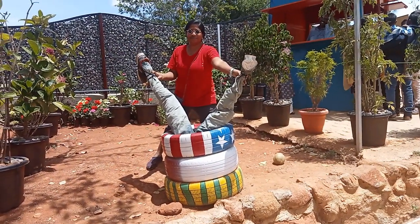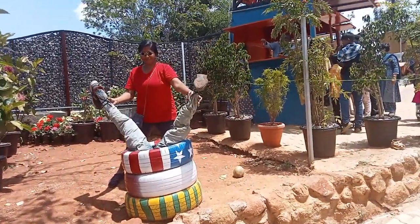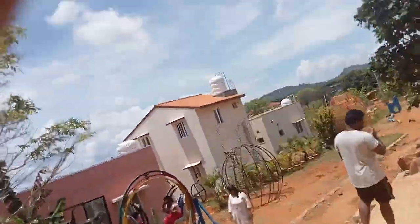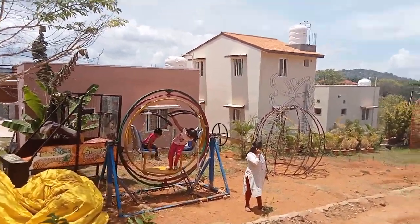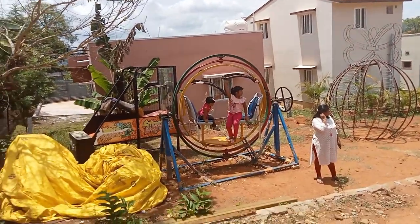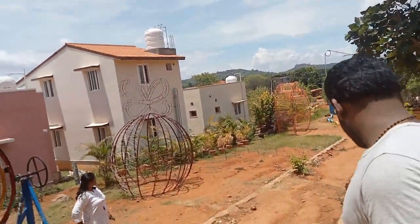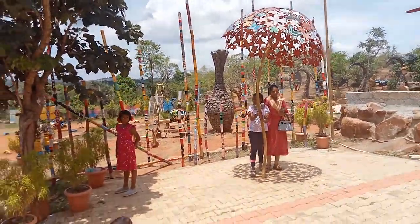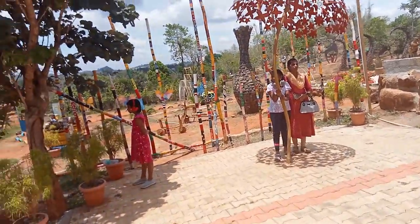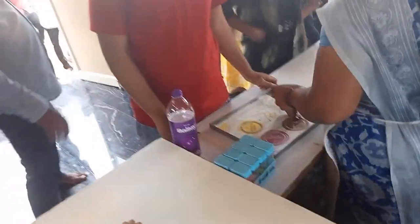The best place on day three is the Ponda selfie point. We had a lot of activity points there — we had ATV rides and there are a lot of activities for children especially. The selfie points were awesome. I would recommend everyone: please visit Ponda selfie point, it's awesome!